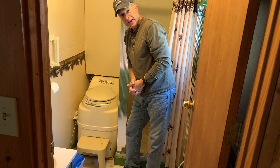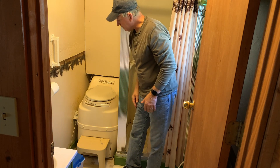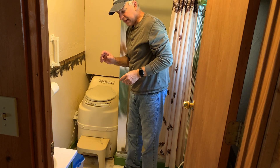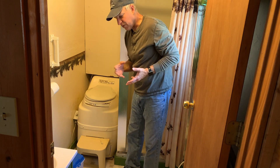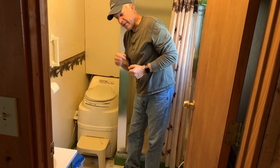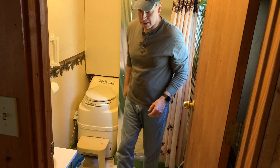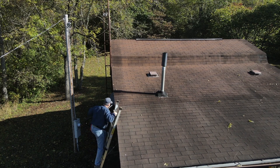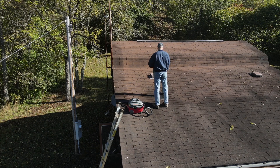You let it sit there maybe for a couple weeks until your next visit, then you come and empty out that compartment out in the yard somewhere — it's fully composted, there's no odor. One issue I'm having right now is I have a vent fan that goes through the roof and the fan is seized up. Sometimes I'll get a bees nest in there, or maybe an acorn will fall in — it's just a little fan almost like the type you'd have on an old computer power supply. So I'm going to go up on the roof, I've got a long-handled rake, see if I can loosen anything in there and then vacuum it out.